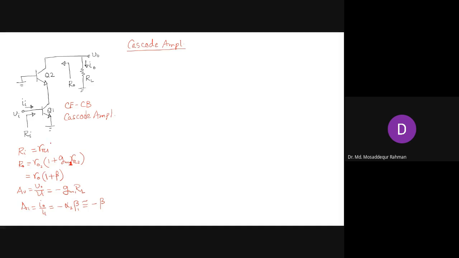Okay, so these are the input resistance, the voltage gain, and current gain, similar to those of the common emitter. The gain here for common emitter, we have the small r naught, we don't have it here. This is the main difference, that the output resistance is very high, right? So that is the main difference. So now today we'll see a modification of this circuit.